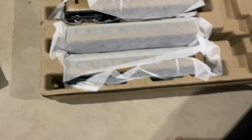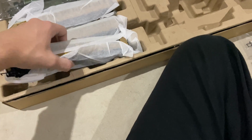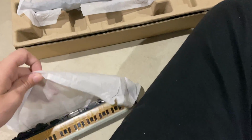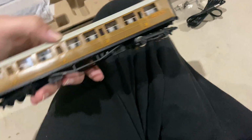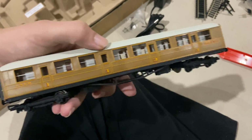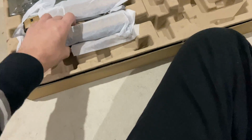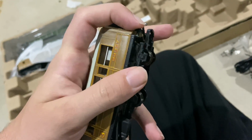Right. So that's the coaches. Okay. Very carefully. Okay. Litter. Please don't actually litter. I mean, you can in your house, but don't really actually litter in your house. That is really nice. That's actually really, really beautiful. Next one. Look at that, the buffers. They're not sprung, sadly.